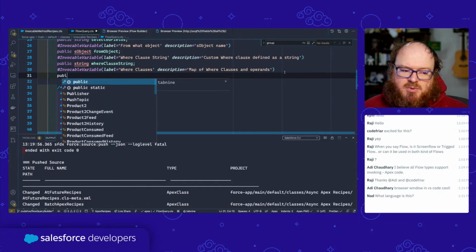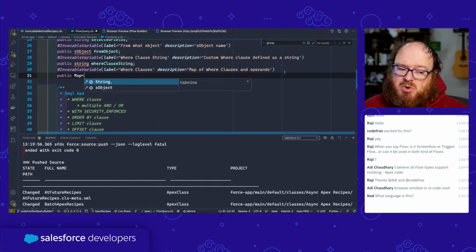And then this is going to be public map, and your operand is going to be, do we have a way of, we could enum that. So we could have and, or. Yeah, let's go ahead and enum that.